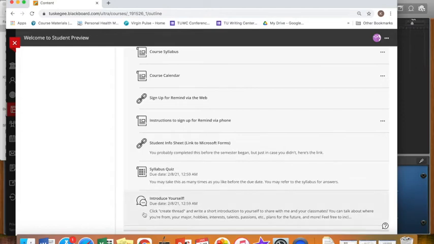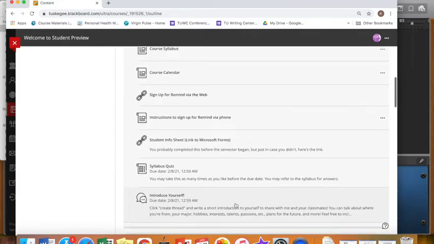So these are the three things that are due that week. I always put the stuff that's due at the bottom of the list. Everything above it is supposed to help you figure out what to do for those assignments. So the first week for most of my classes, you're going to fill out just a student info sheet. It's just 100 for doing it, and it just lets me know, like, what name do you want to be called? Do I need to know anything about your technology access and things like that? You'll have a syllabus quiz just to show that you have the high points of the syllabus down, and then an introduction discussion board, and you just participate, introduce yourself to your classmates.